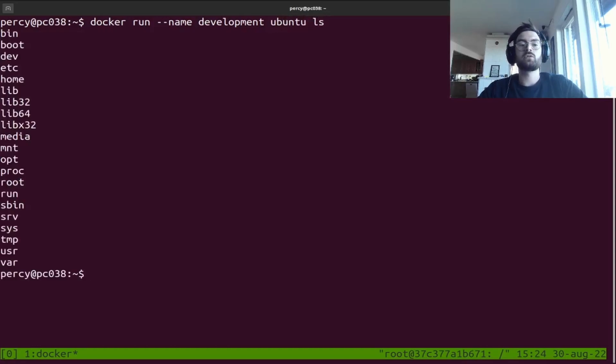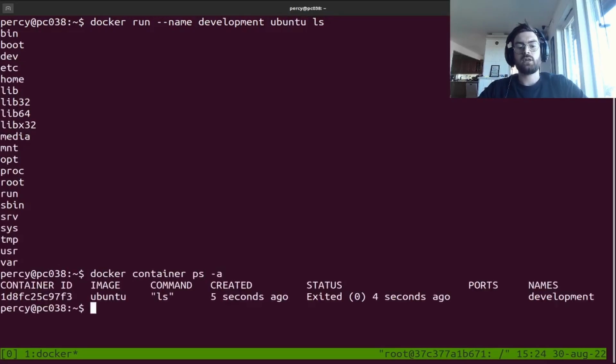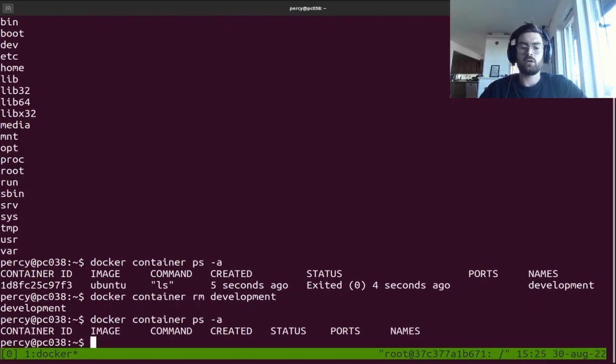Let's just do ubuntu ls and then docker container ps -a, and you can see we have the container, we have the ID, and we have a name. Now we can do docker container rm development, and if we rerun ps, nothing shows.